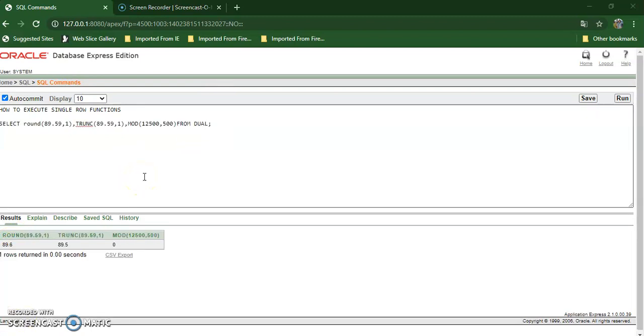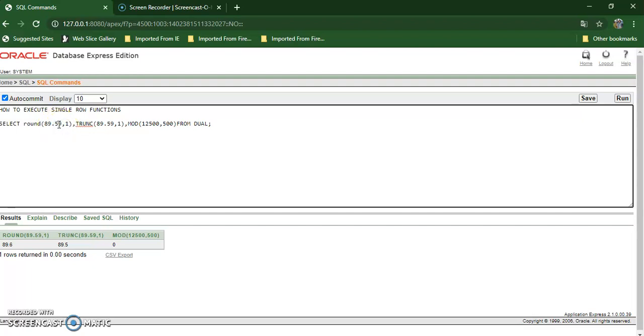Here let's discuss round, truncate and mod function. So for the round function, the input is 89.59, 1. The specified decimal is 1. Whereas for the truncate function, the same input is there. So you can see the output. This 89.59 gets converted into 89.6 because the specified decimal number is 1.